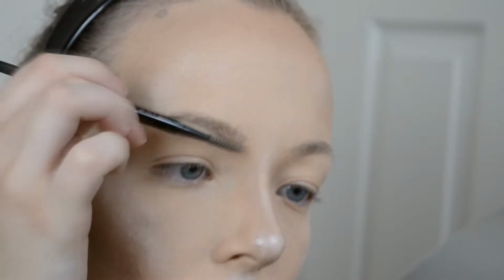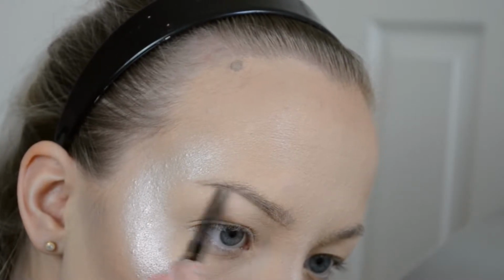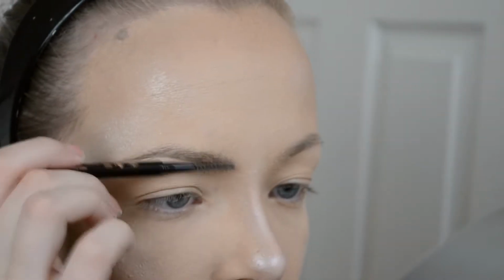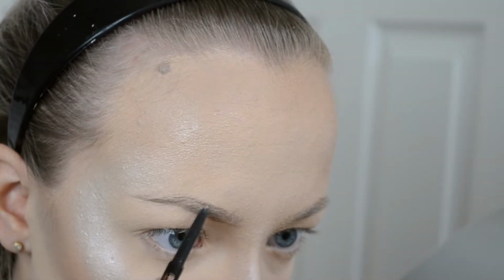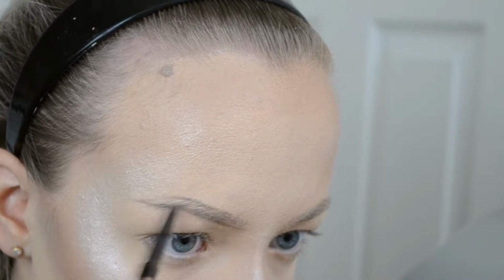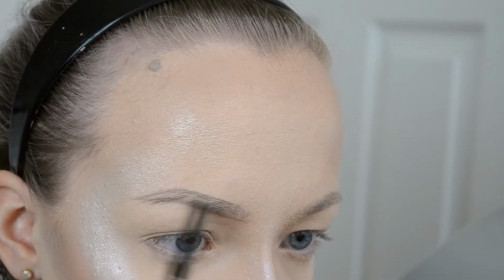Then I'm just combing through them again. I do a few light strokes at the start just so they look more hair-like, because I like my brows to look kind of hairy and natural. Now I'm just going on the top of the brow and just defining that too. Again, starting off light at the start and then gradually getting darker towards the end of the eyebrow. I don't really fill in my brows at all with this, I just literally define them.